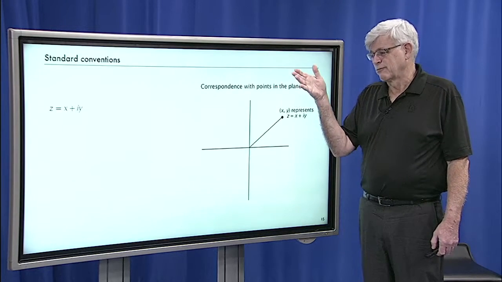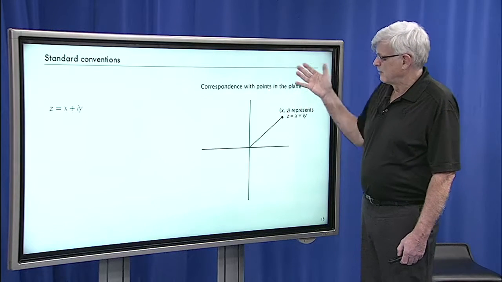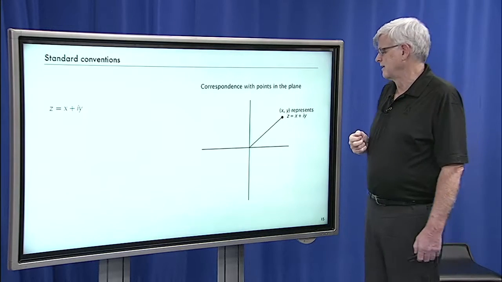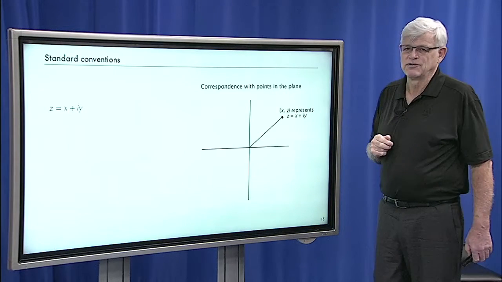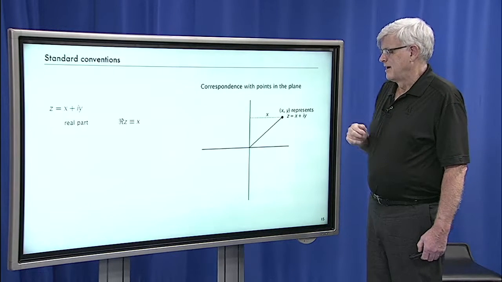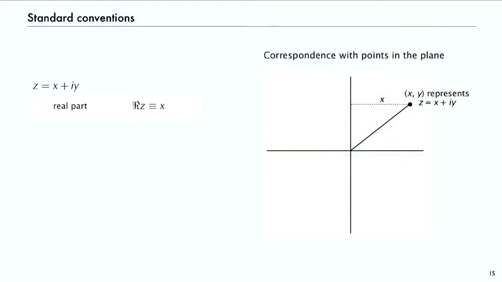It's usually a matter of two things. One is the representation of complex numbers by correspondence with points in the plane. So the point (x, y) is going to represent the complex number z equals x plus iy. We refer to the real part of the complex number, Re(z), and that's the x part. And we refer to the imaginary part, Im(z), that's the y part. Then the distance from the origin, the square root of x squared plus y squared, is called the absolute value of the complex number. So how far it is from the origin is in some sense how big it is.